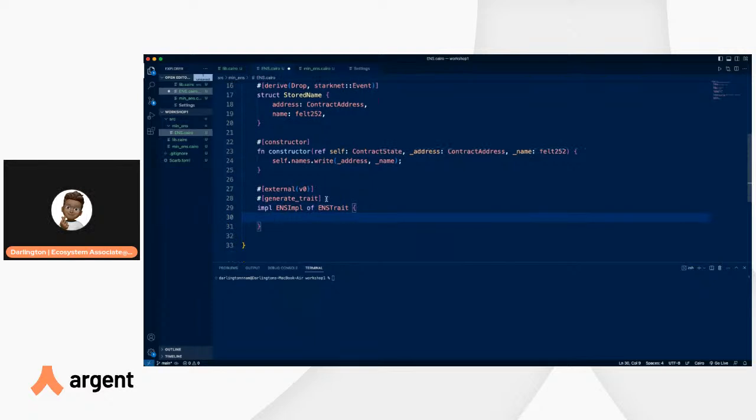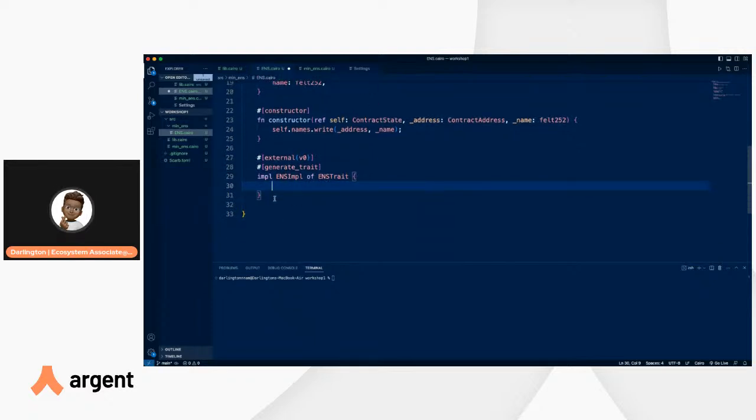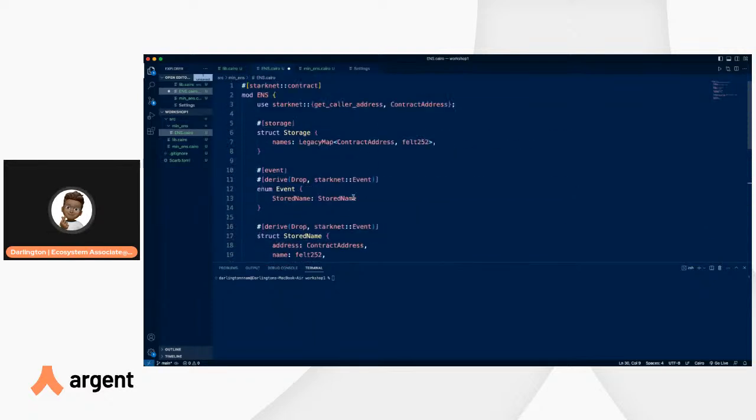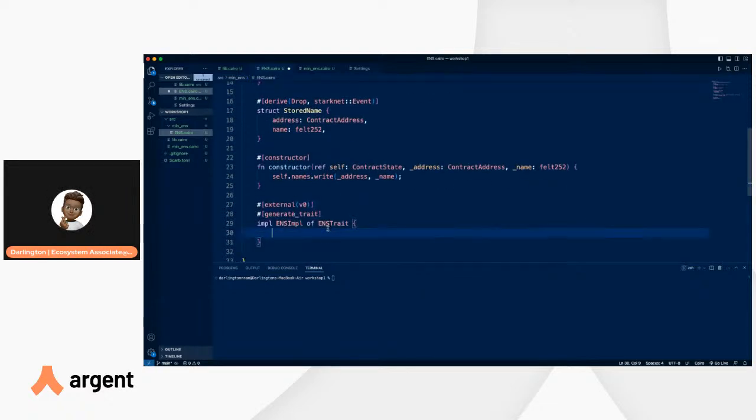Now, what exactly is going on here? With the new contract syntax, it is compulsory to declare an implementation. Your contract's functions should be contained within an implementation that corresponds to a particular trait.